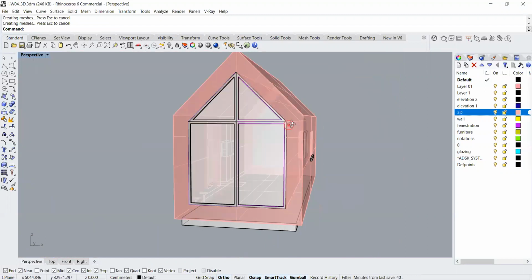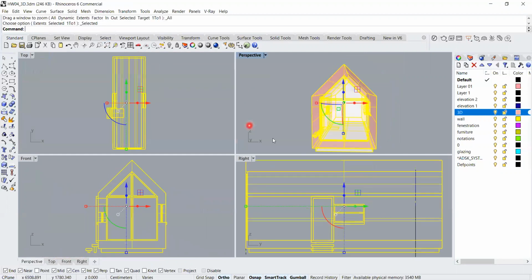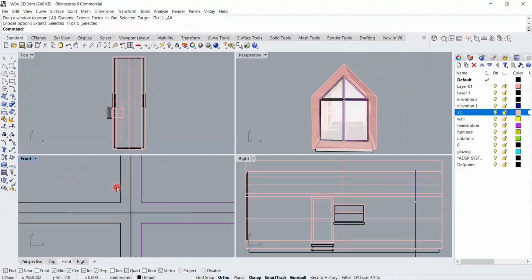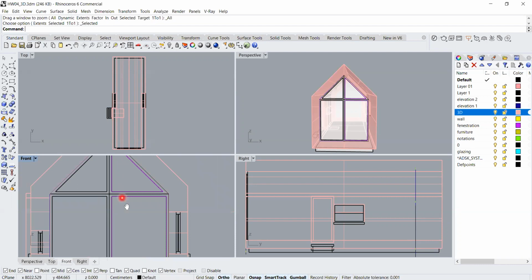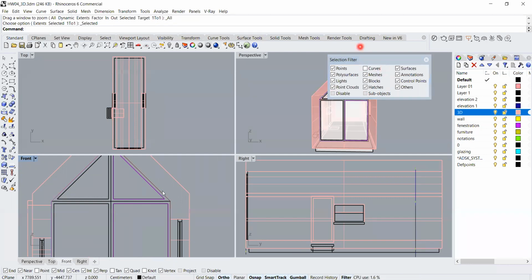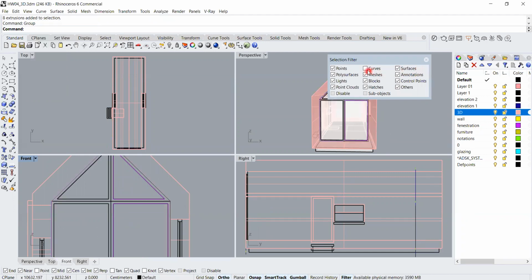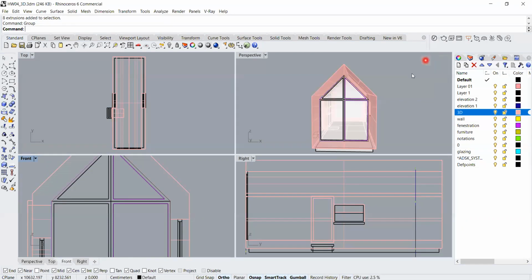So what I suggest is to select everything that you have here, except the 2D drawings, because we only want the 3 dimensions. So I go to filter again. This time I don't want the curves, so I deselect curve and select whatever I have drawn here as a frame and make the group. I write group, so later on you can work with that much better. And then I turn this curve on again and close it.